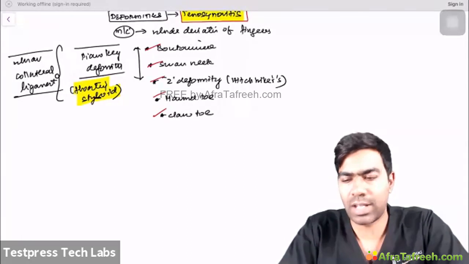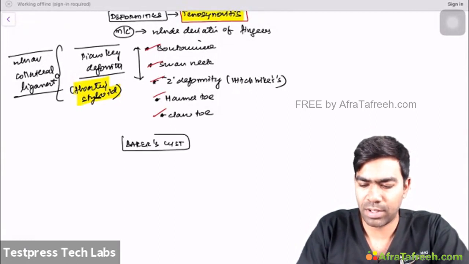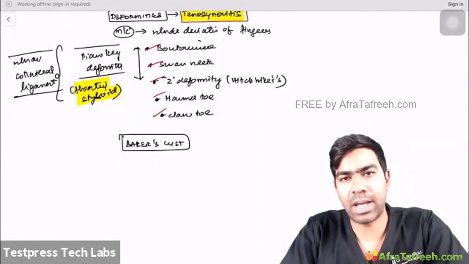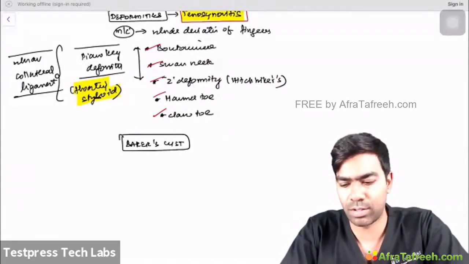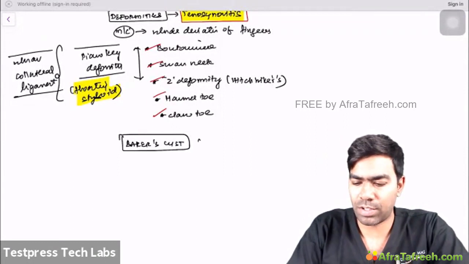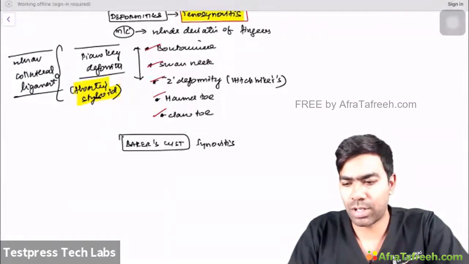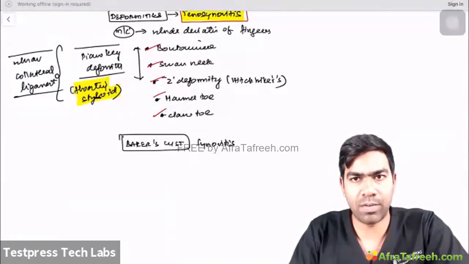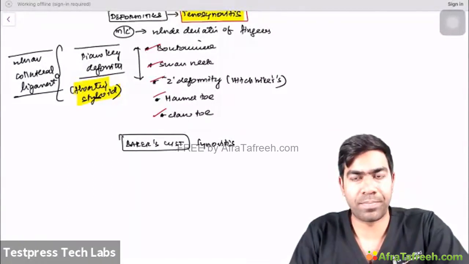And apart from that, one of the other important articular problems is the development of Baker cyst. Baker cyst can happen in the setting of osteoarthritis itself, but Baker cyst typically happens in the setting of synovitis, in the setting of rheumatoid arthritis. So that's also very important. It will produce a posterior swelling in the knee, that is popliteal fossa swelling. And it can produce a leg swelling also because of extension into the popliteal fossa.